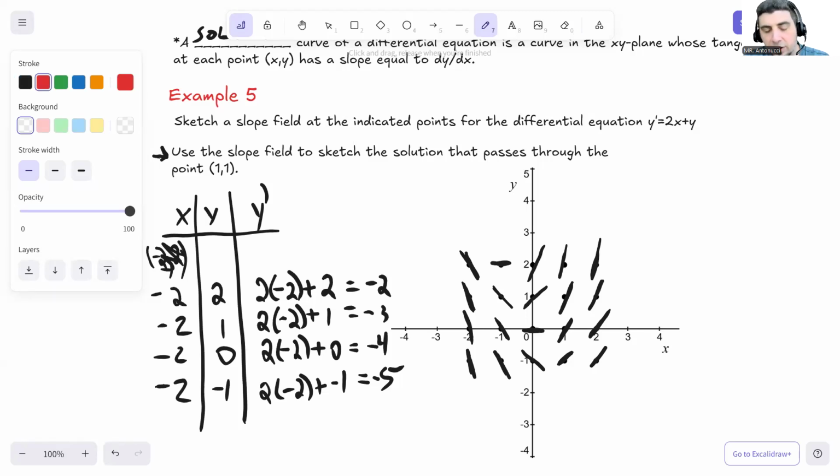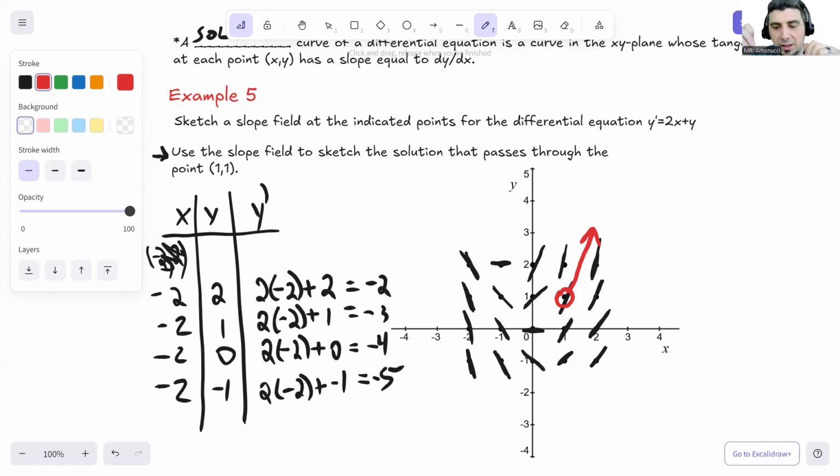Now we're going to sketch the solution that would go through the point 1, 1. So what we do is we start at that point and we start to sketch the graph by making sure that our curve passes kind of parallel between all the tick marks around it. So if we start at that point, notice that the tick mark's pretty steep, so it's pointing upward to the right, and we just would want to make our graph go kind of up like that.